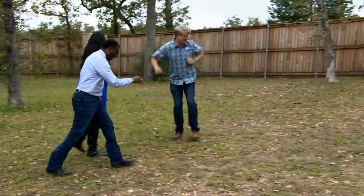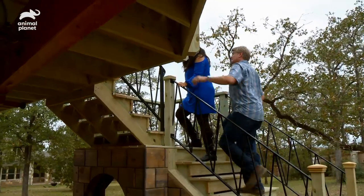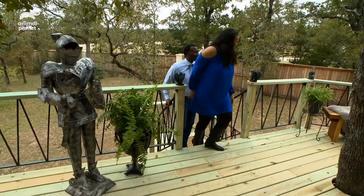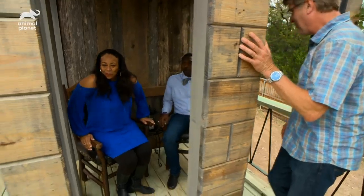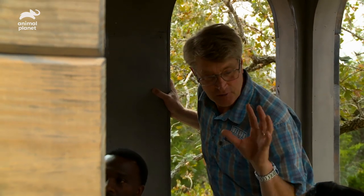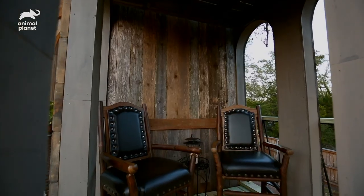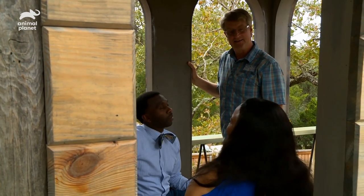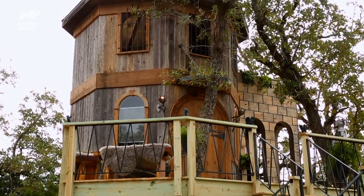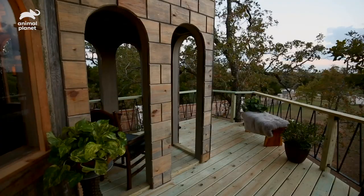Ronnie and Ty were ecstatic, but now I'm just dying to get up on the deck and show them the rest of the treehouse fortress. Before we go inside, I just want you to look around — there's a place to sit. Remember the wood you were hoping to acquire that would be repurposed? All this came out of some old buildings in Austin — it's all longleaf pine. The iron and the wood, the soft and the hard — there's a synergy that's created once they get together.